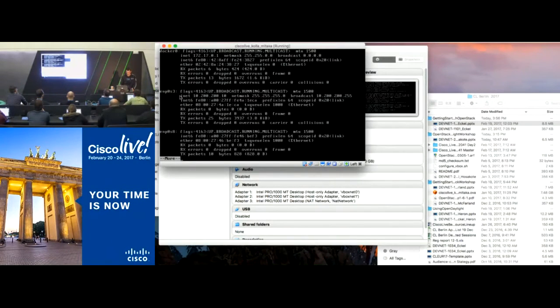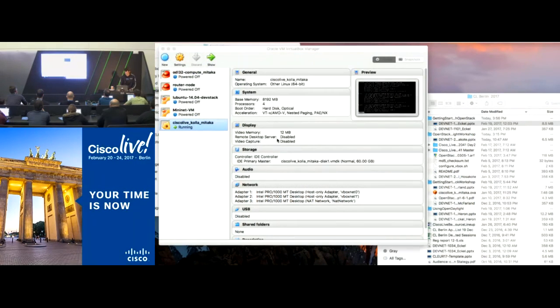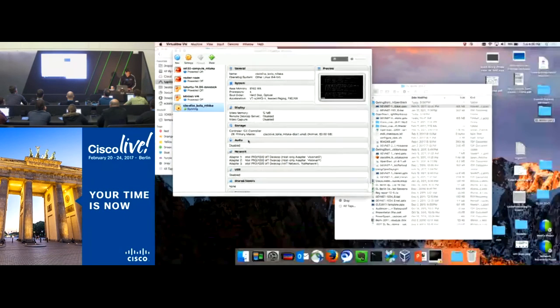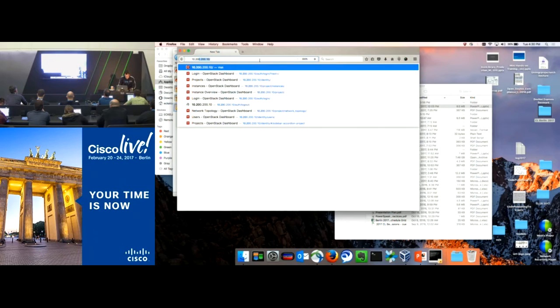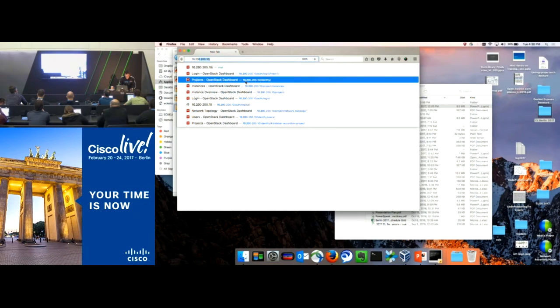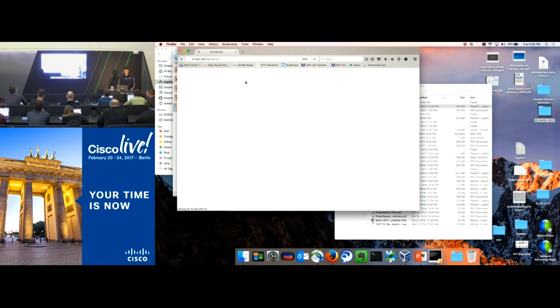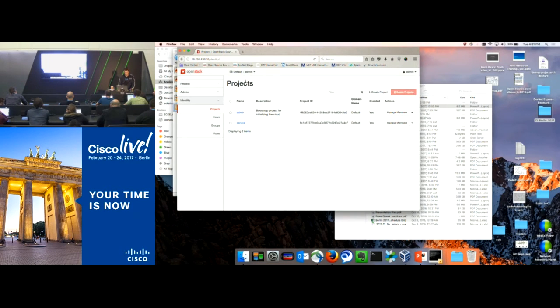So, okay, here's my IP address, 10.200.200.10. So that's what I'm going to connect to. So let me get out of there, and I will go ahead and return to normal screen. And I'm going to try connecting to my brand new OpenStack deployment. Let me try to make this a little bit bigger. 10.200.200.10. Okay, so it connected. I'm actually surprised it didn't ask me to log in.